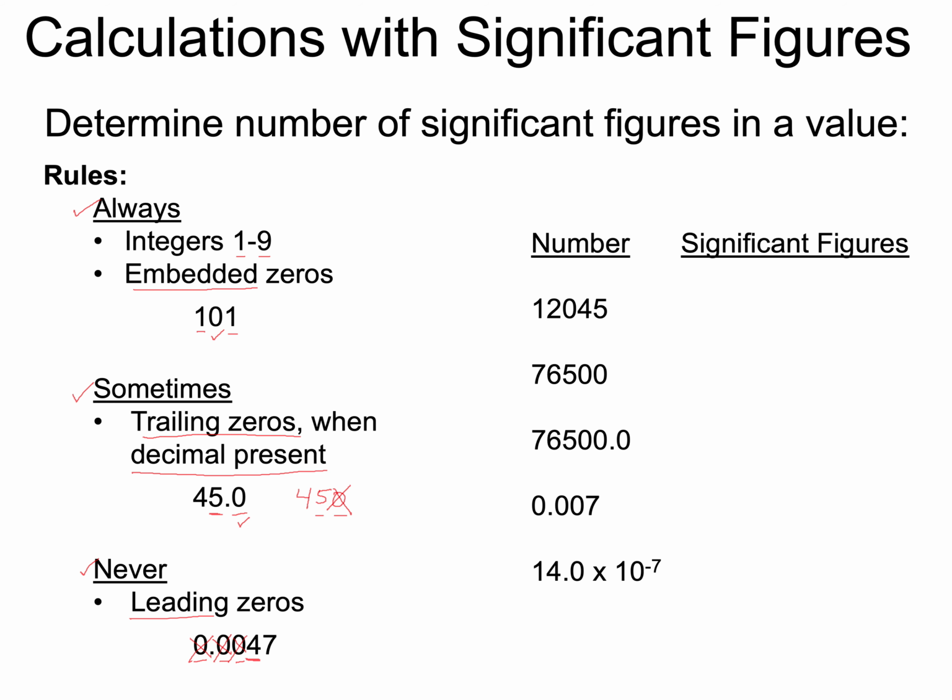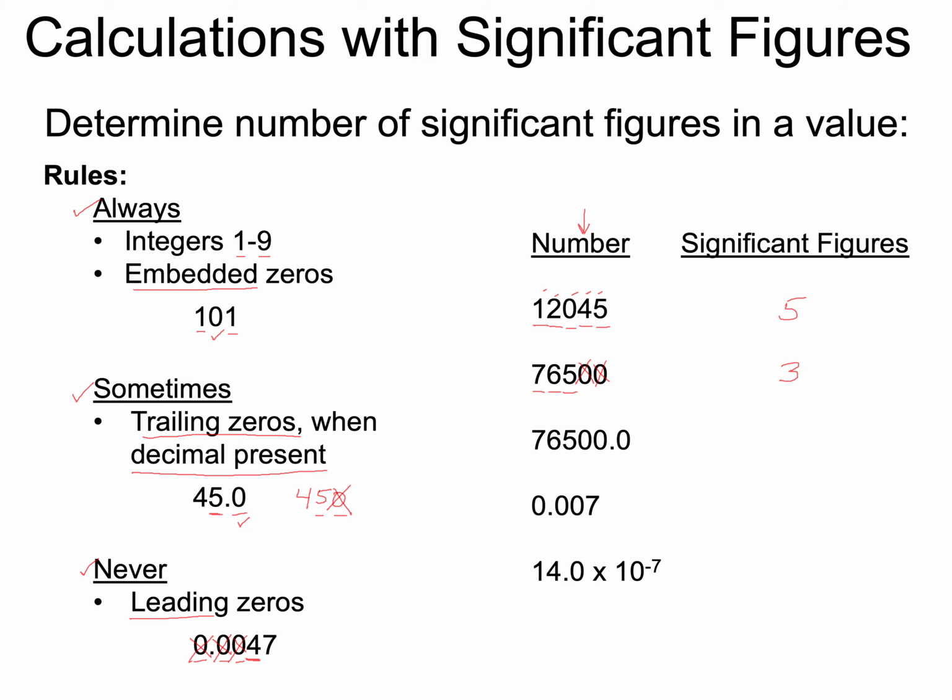So given these 3 rules, always, sometimes, and never, let's look at these following numbers here and let's determine how many significant figures are in that number. So all integers count. So right now there are 4 integers. And if you have any zeros in between your integers, those count also. So right here we have 1, 2, 3, 4, 5 significant figures here. All integers count in the second number, so 7, 6, and 5 count. These are trailing zeros, so they're sometimes significant, but there is no decimal in this number, so that means no, these don't count. So this only has 3 significant figures.